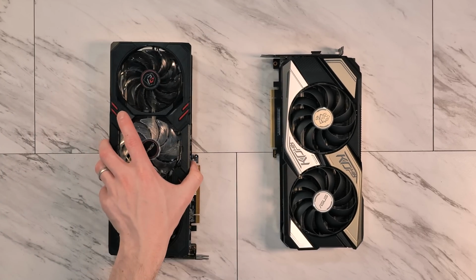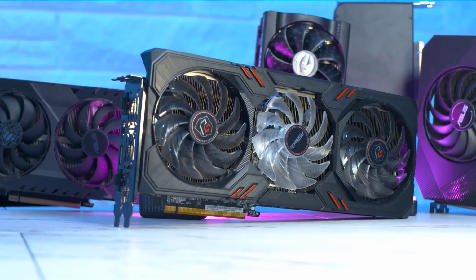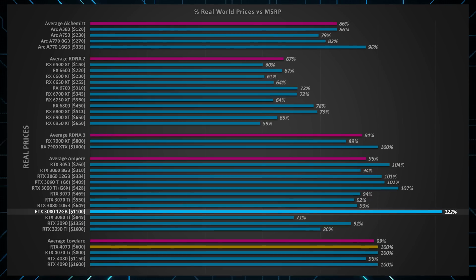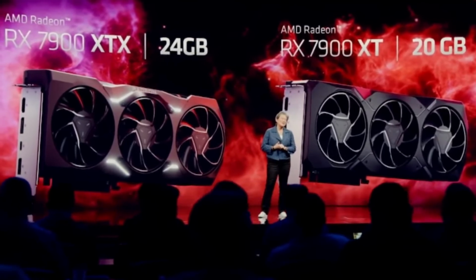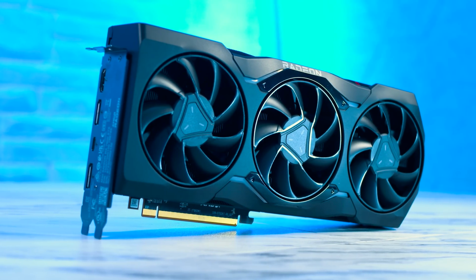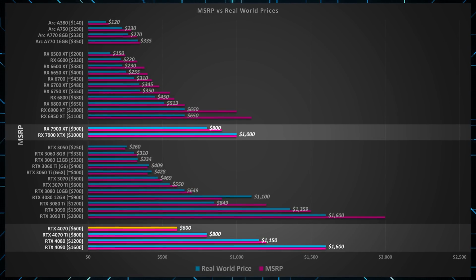And even though both of these are the best price to performance option for AMD and Nvidia, neither one of these nor Intel Arc gets my recommendation for best GPU to buy. Let me explain. With how the GPU market has been shaping up recently, the potential GPUs that you could buy range anywhere between 22% inflated to 40% discounted, which is the biggest problem. The RX 7900 XT has dropped by $100, making it better value over the XTX, while AMD 6000 series continues to drop in price, making most of the current generation even less compelling.